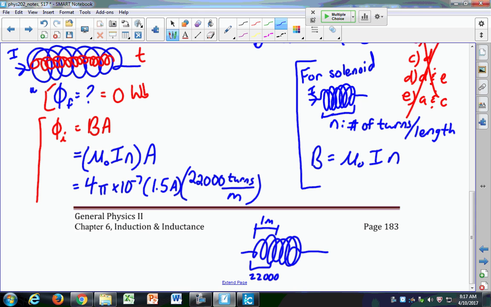No, but it gives the diameter of the coil. So I just use that to calculate the area. Turns out that that is 3.464 times 10 to the minus 4 square meters. This is just the area. The area is equal to pi r squared. So I take half the diameter, square it, and multiply times pi.